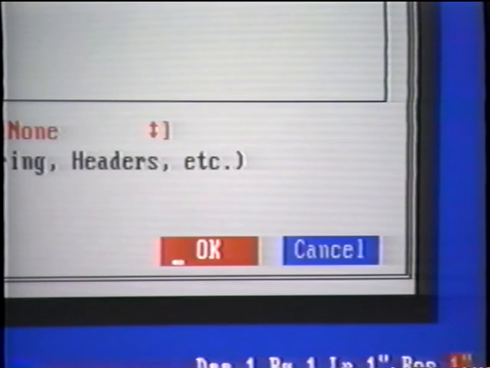Once you have supplied the requested information in a dialog box, you can then click on the OK button or hit the Return key to activate the changes you have made. Clicking on the Cancel button, or pressing the Escape key, will exit a dialog box without activating the options which were selected. You generally must close a dialog box before you can continue working in the document window. Go ahead and click on the Cancel button in the Page Format dialog box, or press the Escape key to exit the box without making any changes.